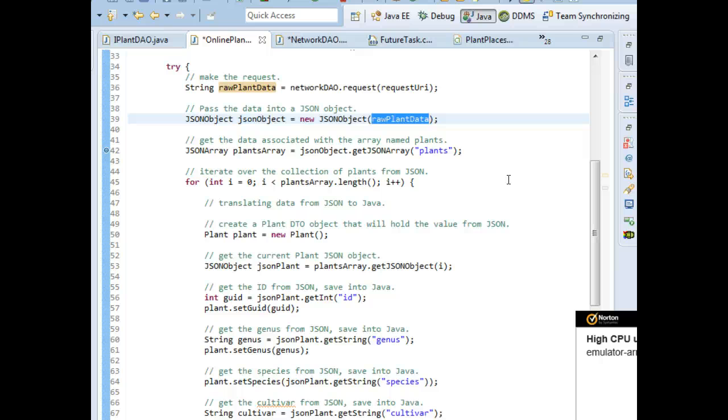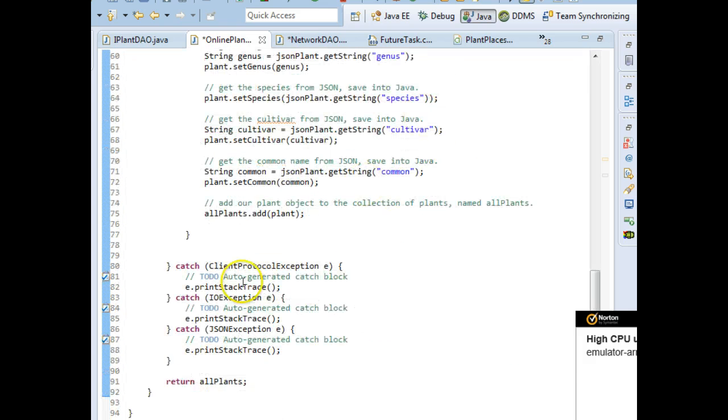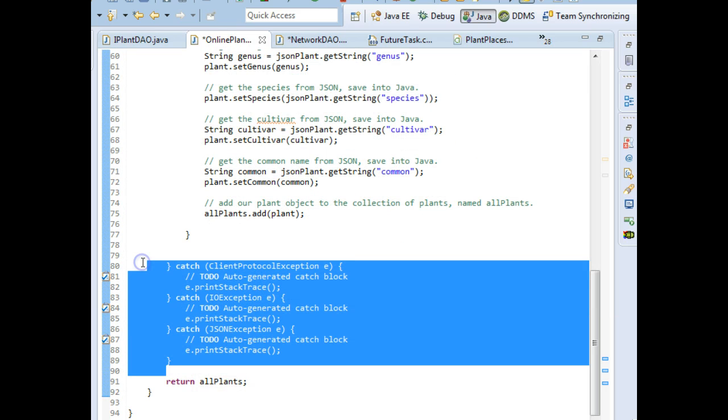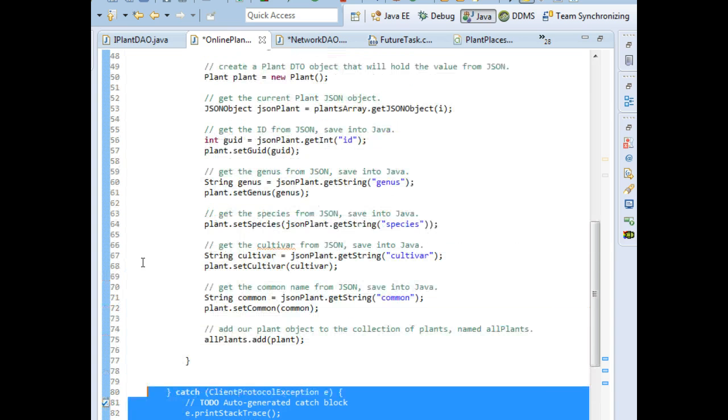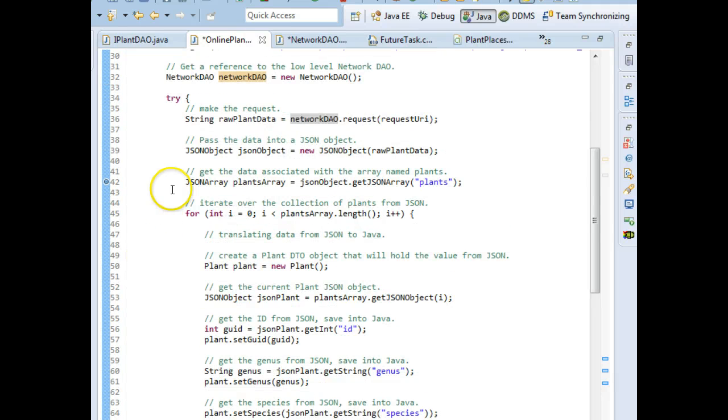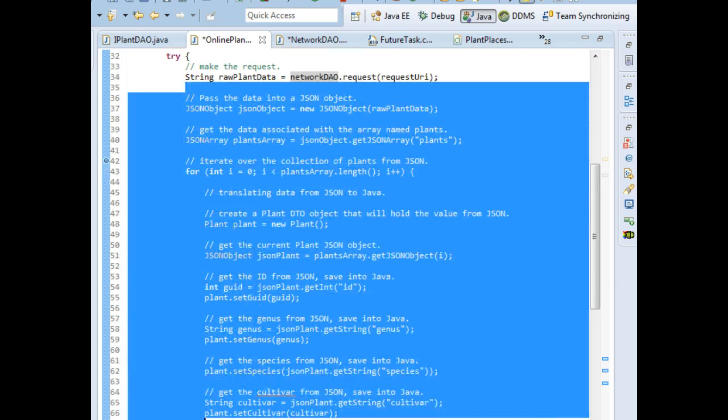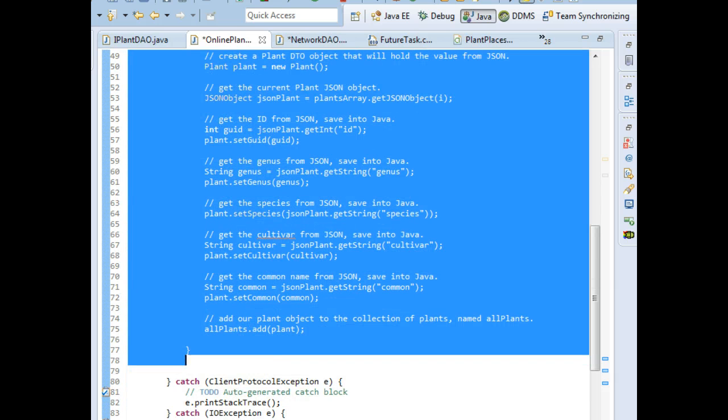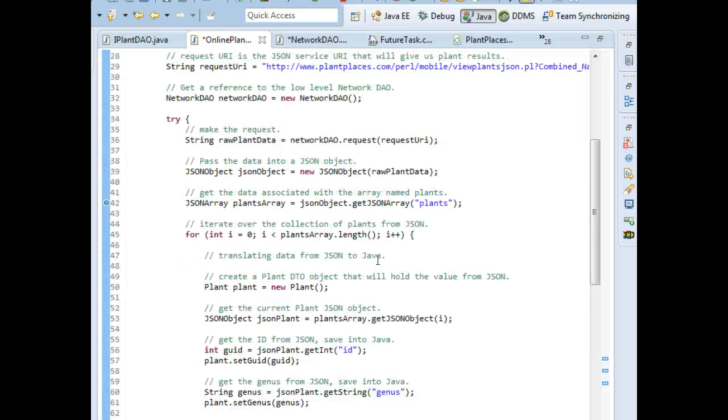Now, this might not seem obvious right off the bat. It is something that requires a little bit of practice, but the rule is this. If a method can throw an exception, the exception when thrown will be caught by a matching catch block. If there are no catch blocks, it will simply terminate the method and throw an exception back to the calling method. In any case, the lines of logic between where the exception might be thrown and where the catch block is, that is where you should put any logic that's dependent on normal execution without an exception being thrown. That's the best place for that.